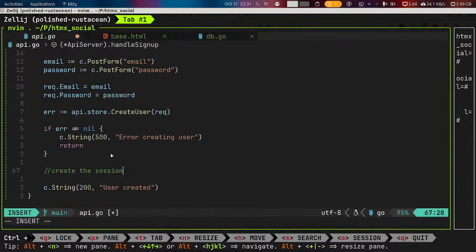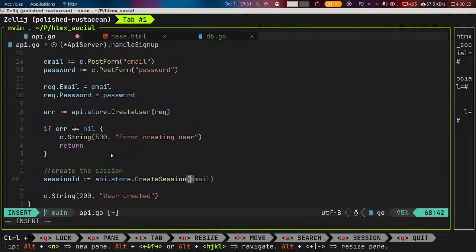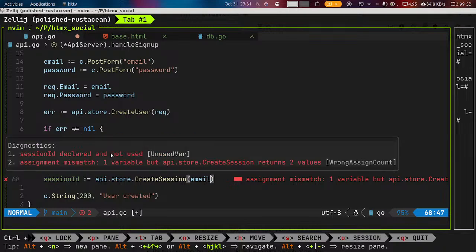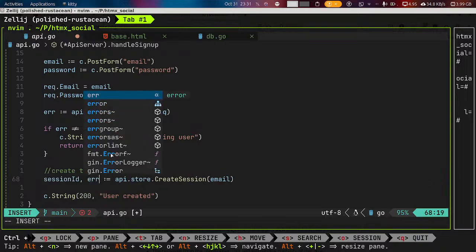Here we go. Session ID is api.store.create session. Send in the email. Yeah, obviously there's a mismatch. That returns two values.